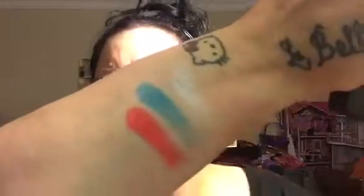The first color is going to be Revolt. Then we have Gonzo, Slow Burn, Savage, and Fringe. That is going to be the top row here, starting with Gonzo. I'm going to go ahead and swatch. Pigmented. We'll do it by Miss Hello Kitty, and that is one swatch. Let me move my lights a little bit so you can see. It's pigmented. My lights are losing it tonight. The next one is Gonzo, definitely pigmented here. The next one is Slow Burn, like an orange. The next one is Savage, it's pink.